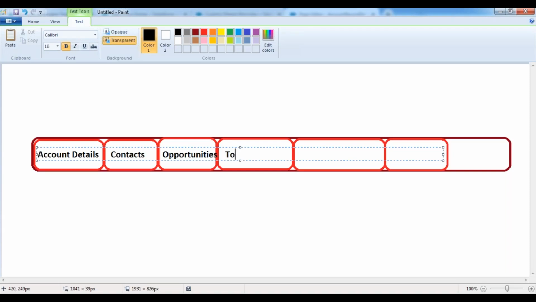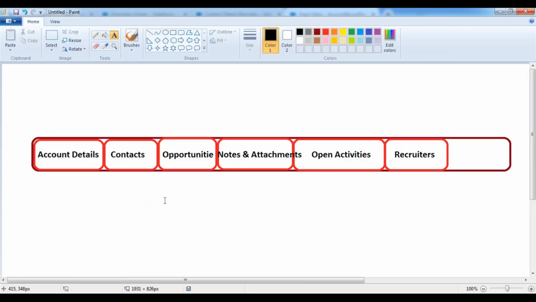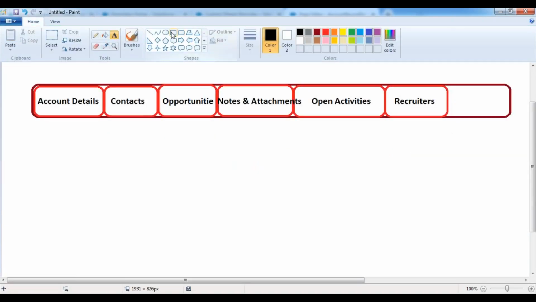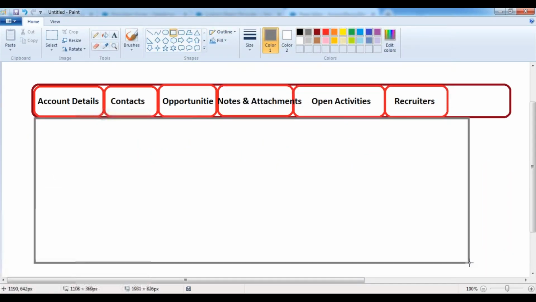Then notes and attachments I want to show in this place, here the open activities, and here the related recruiters. Each of them displaying one by one, in the form of this particular tab format. Here the information has to be visible to me.